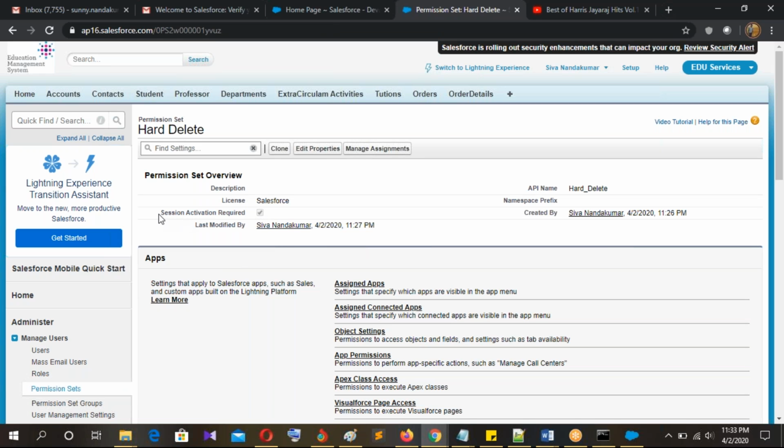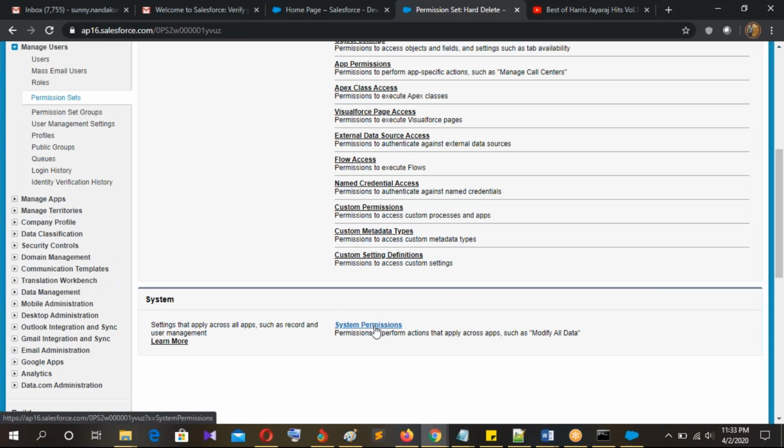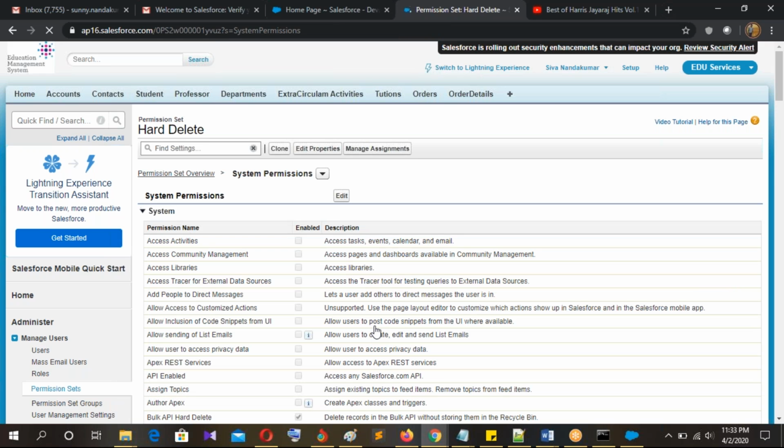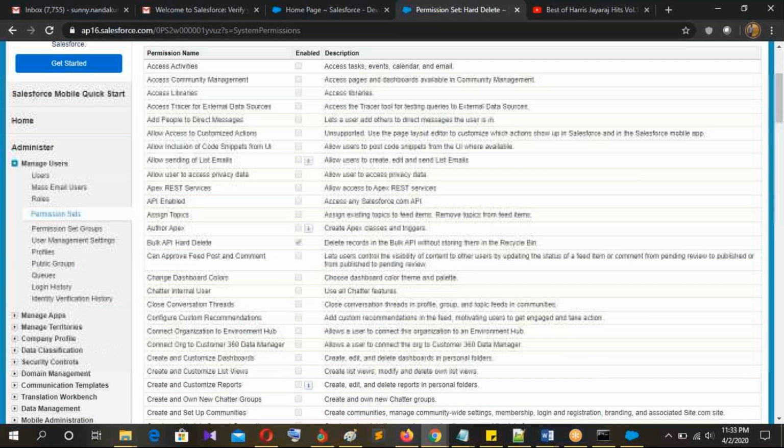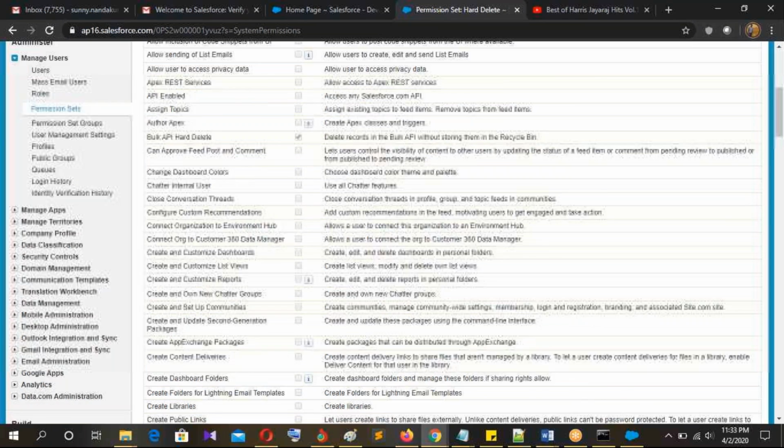It is activated. System permissions. Bulk API Hard Delete.